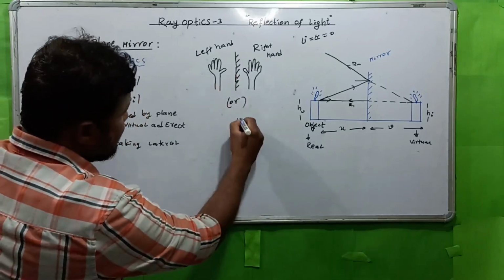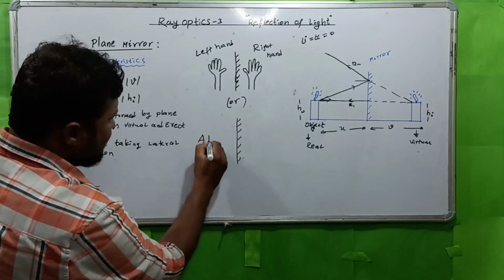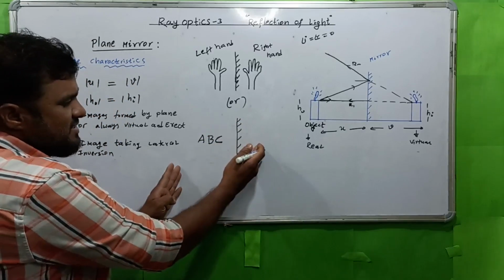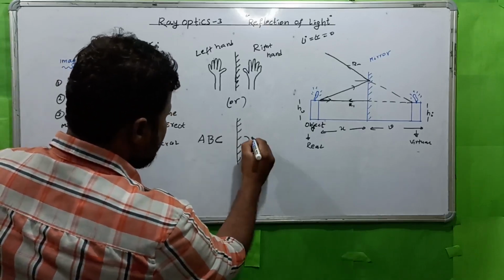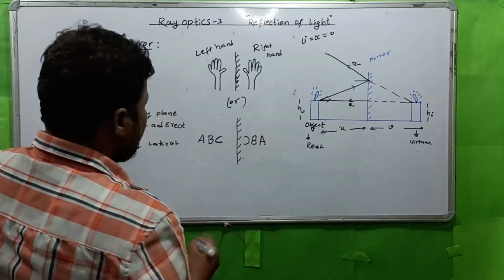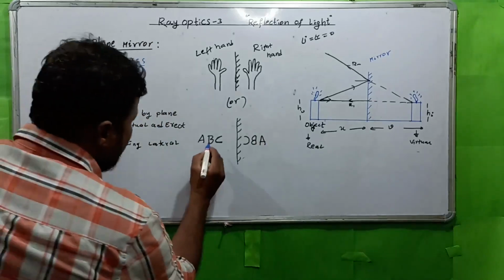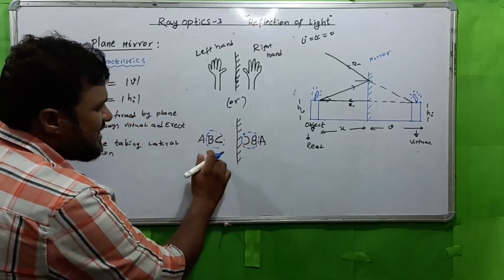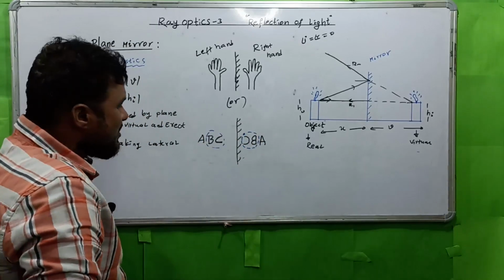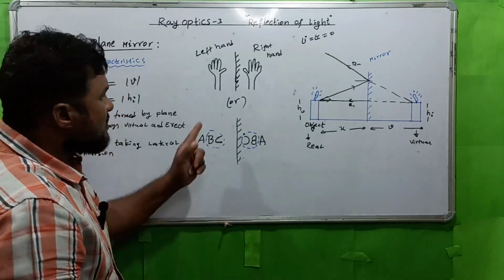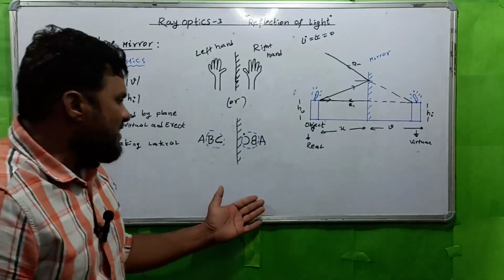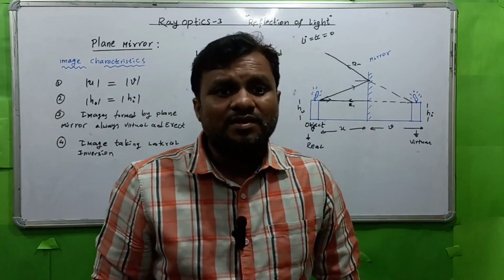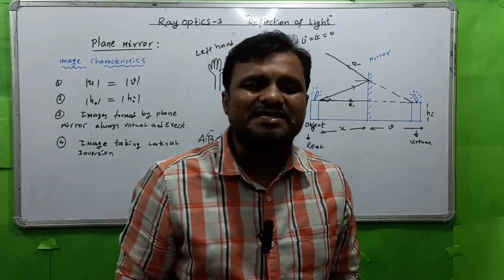Or please observe this diagram also. We have a set of capital letters ABC. There is a plane mirror. If you observe these letters inside the plane mirror, it looks like this: C, B, A. If you observe over here, B and C are clearly laterally inverted, but we cannot observe that A is laterally inverted, though actually lateral inversion takes place. This is the concept of lateral inversion. Finally, lateral inversion means whenever you look at yourself inside the plane mirror, you feel that left is right and right is left. That is nothing but lateral inversion.